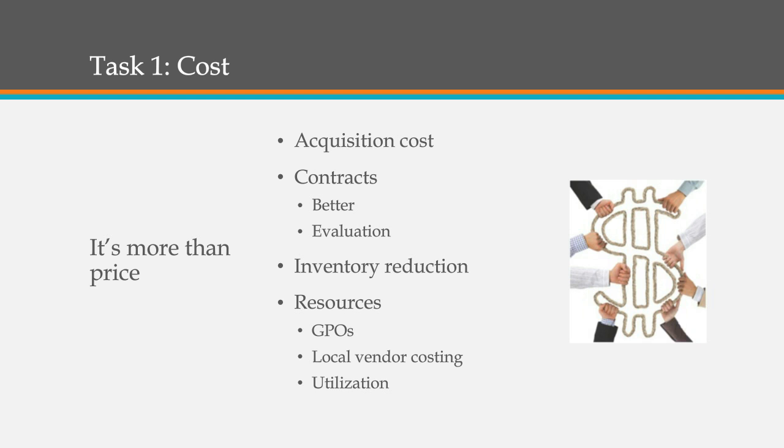And with the GPOs, you want to do your utilization, and you want to utilize the contracts that you do have. When you do ordering, it's a whole process. You have to check cost. You keep your order, the PO that you've assigned, and then you also want to pair that with the sheets when you get them, your packing slips. Keep that, and when the final invoice comes in, you want to check to make sure the pricing on all things is meeting, and then go back to your GPO and make sure that you are getting the accurate price. So by that, you're utilizing the resources of your cost.